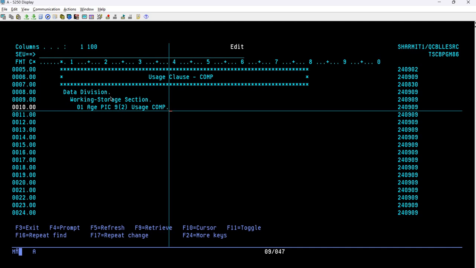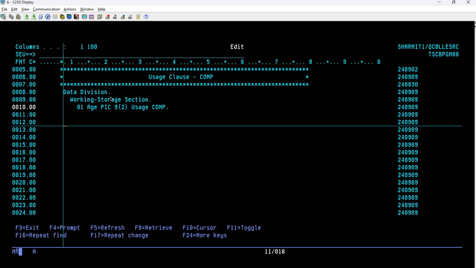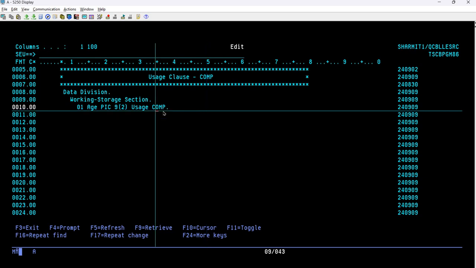And obviously if we are talking about binary, the data type should be numeric only. Because we are using COMP, it will convert the data and store it in binary format, in the form of 0s and 1s. Okay, fine. So we are ready with this variable. Now it's time to use the procedure division to write the data, and this is straightforward. We are just simply declaring one variable with the name age which can hold a 2-digit numeric value, and we are using USAGE COMP with it to store the information in the form of binary data.